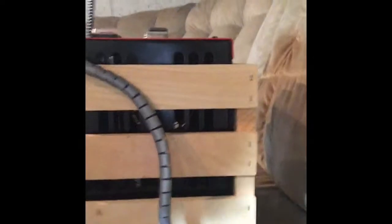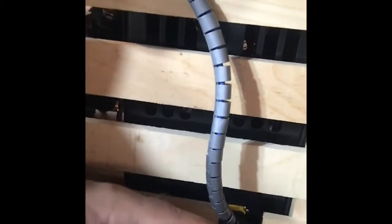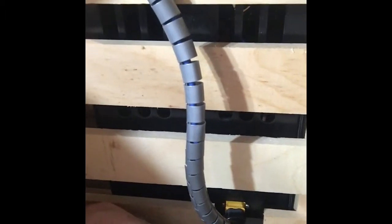On the other side, one small modification I did have to make down here, where the alligator clamps that hook up to the battery from the compressor attach. That's down low on this side, so I had to notch out this piece of wood so that would fit. Otherwise, it wasn't going to fit because of the tightness between the compressor and the crate itself. It wasn't a big deal, I just used my jigsaw and took out a little rectangular piece of wood, and now that plugs in and there's no interference there.